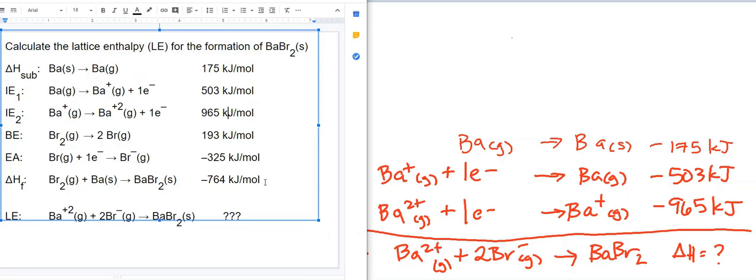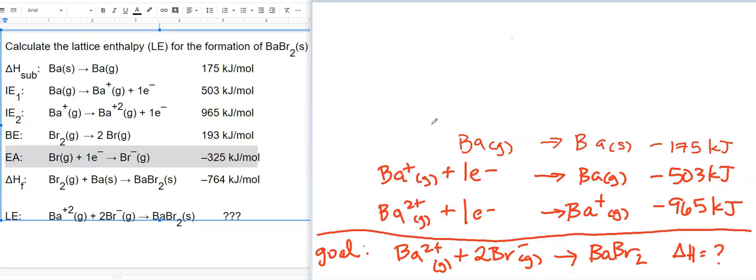I'm done with the barium, and the next thing I have to work on is the bromine. I'm looking for two bromide ions in the gas phase. The electron affinity reaction given in the problem has only one bromide ion. So I'm going to take everything in the reaction and multiply it by two, including the two electrons and the two bromine atoms in the gas phase. I also have to multiply the delta H by two. And since I reversed the direction of this reaction, not only am I multiplying it by two, but I've changed the sign from negative 325 to positive 325 kilojoules.